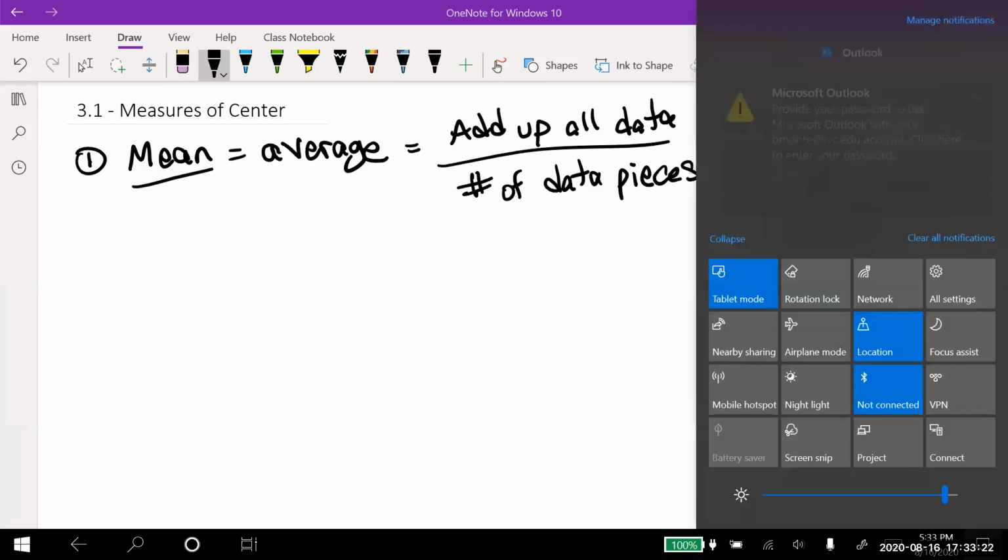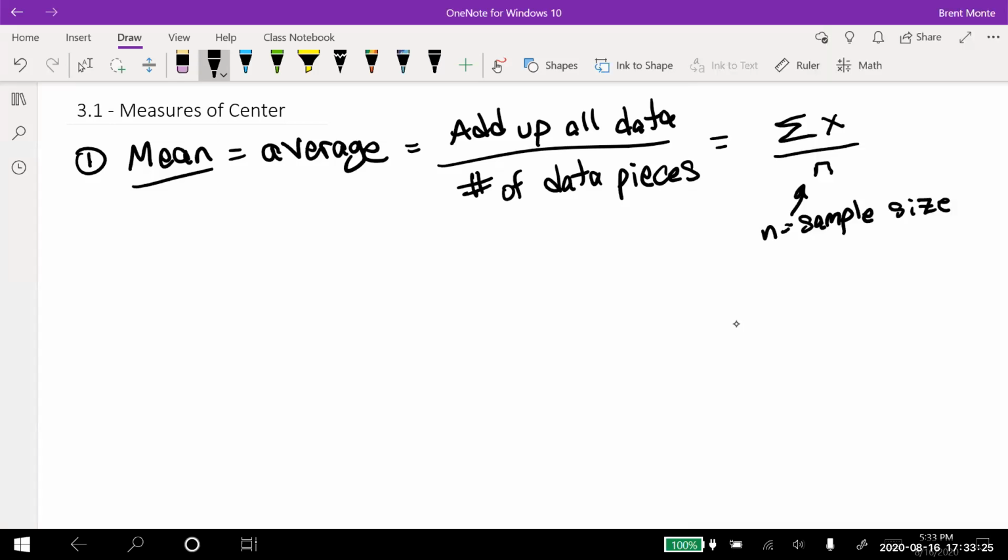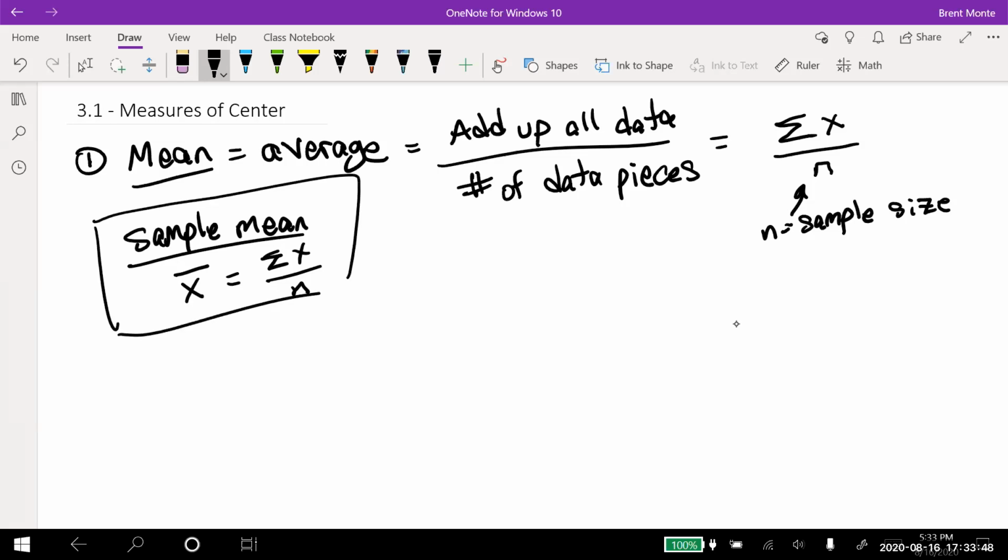Now, when we do it this way, if it's the sample mean, we call it x bar. We'll talk later in another lecture about what we call the population mean, but if it's just a sample, we call it x bar. And again, we get it by just adding up all the x's divided by the n, or the sample size. And that's my formula. So that's my sample mean. Again, it's called x bar is the way we pronounce that. Let's erase that one. See the formula a little bit better, but that's just my average.